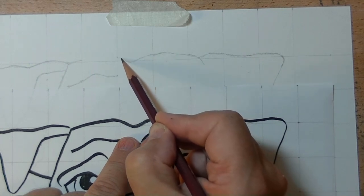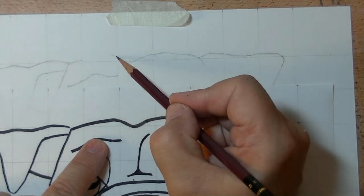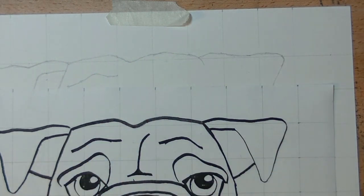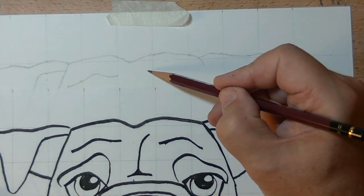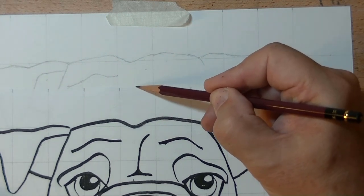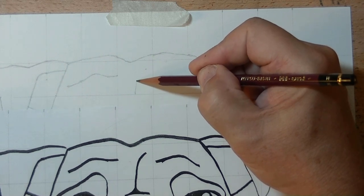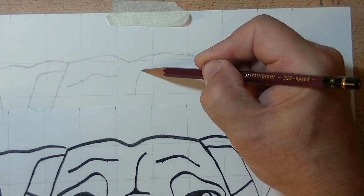So let me get that lightly put in. Then that's going to go up a little bit, like here. Okay. Then it's going to work its way down and connect with this. Yay! Woo! Wow, that was close. That didn't take any time to fix. And here, I can see that this line here goes in this far, and goes down this far. That looks good. And it's going to cross about the middle square here. Okay, so it doesn't go straight up, but it angles like this, and then it curves. Like so.